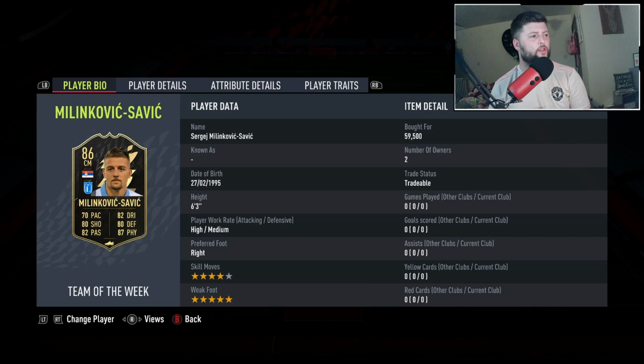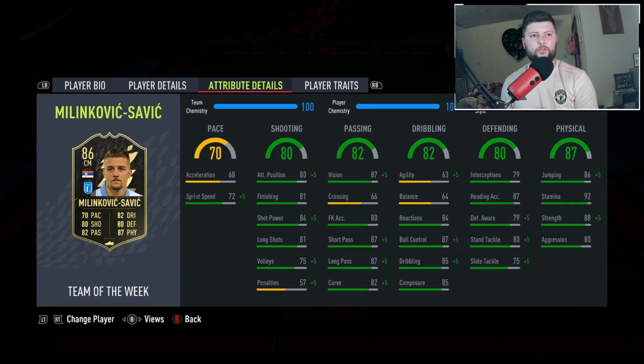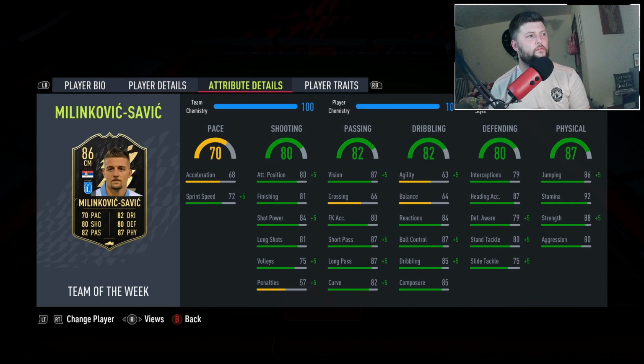In terms of the chemistry style, we'll be looking potentially at an engine. We have got power header and outside of the foot shot as the 2 traits, and he's going to be kind of more of a box-to-box, if anything, or at least somebody who is attacking as well as defending. With the engine, you'll end up with 75 pace, 88 dribbling, and also 88 passing, alongside his 87 physicality, his 80 defending, and also his 80 shooting.